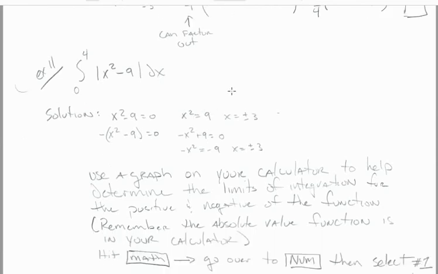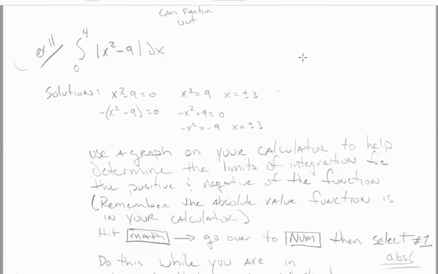Alright, another absolute value one. This one's real similar to your homework problem, so I wanted to throw this on here, and then I'm going to talk about the difference between this one and your homework problem. Okay, there's a slight variance between this one and your homework problem. There might be like a function in front, or a constant sitting in front. Alright, so what you should automatically recognize is it's an absolute value function, so you know that you're either going to have an upward pointing v or a downward pointing v. Okay, no negatives in front, so in this case we're going to have an upward pointing type v.